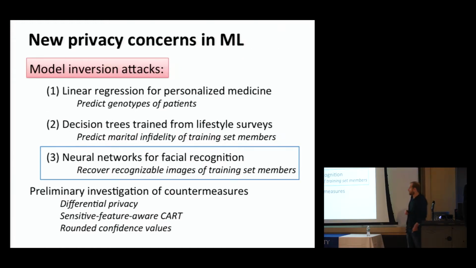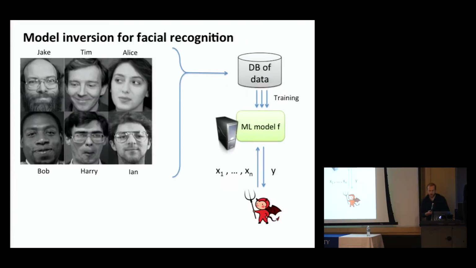Okay, so that's another example, very much of the same kind as the linear regression. There's some small nominal valued unknown, a binary value with the cheating, or some one out of six values for the genetic marker. We also want to look at settings that were much different, and particularly look at neural networks for facial recognition, where here the unknown is actually going to be the entire input of the machine learning model. And let me just use 4 minutes or something to go through this.